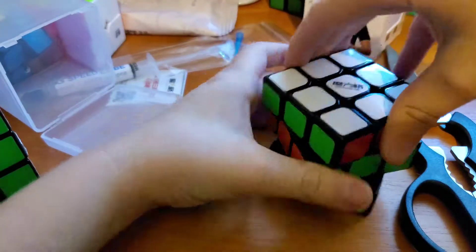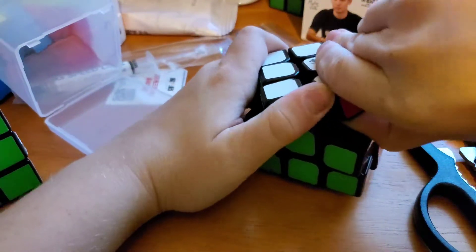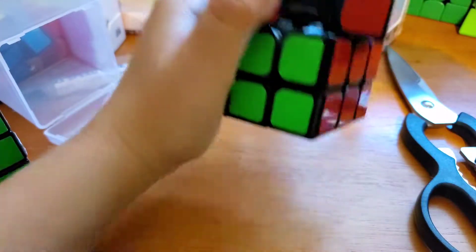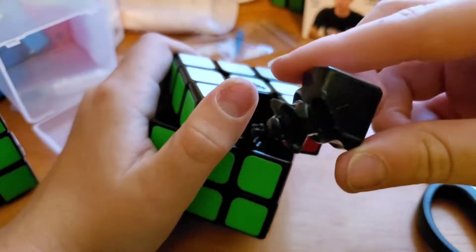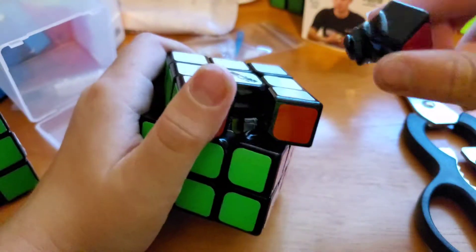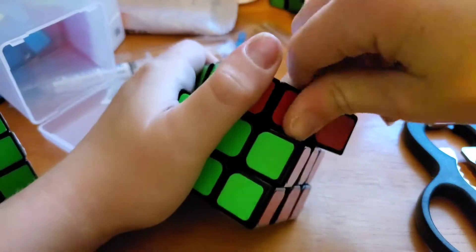It doesn't feel like the actual turning has any factory lube. But this definitely has quite a bit of factory lube already in it. Here's the edge piece in the corner. It's also kind of similar to an Owl Long V2.